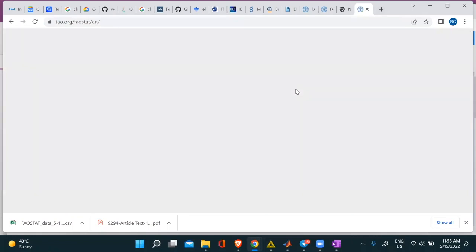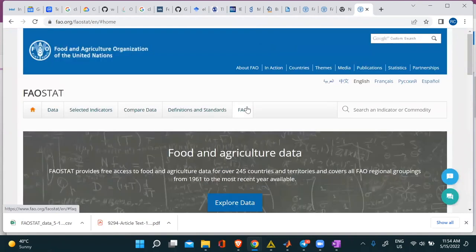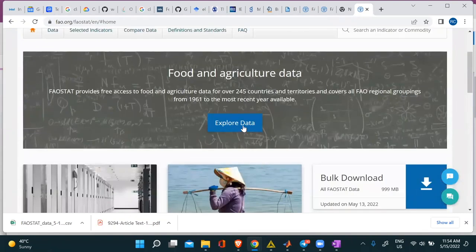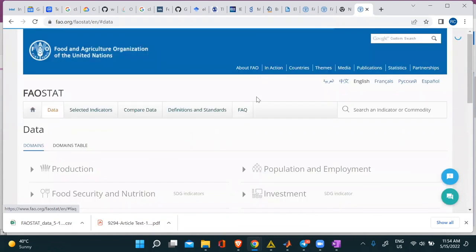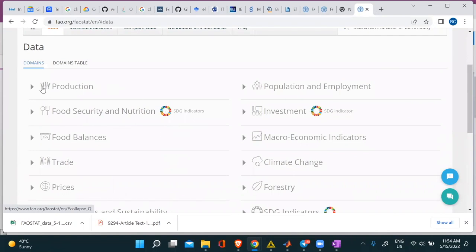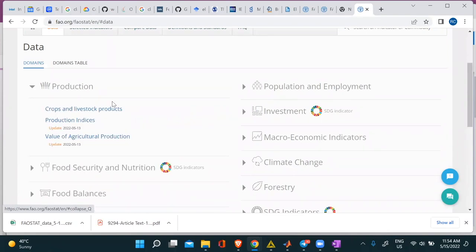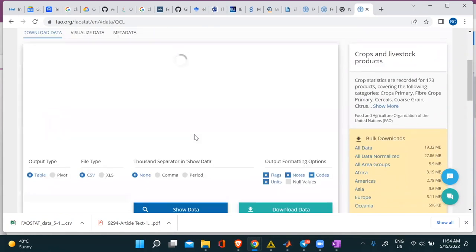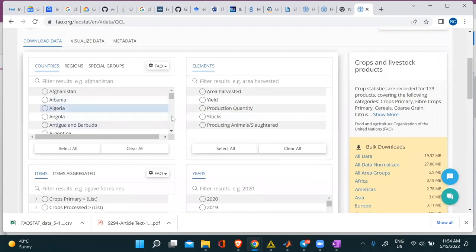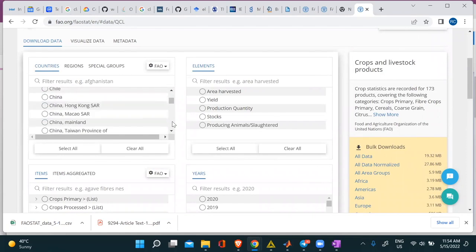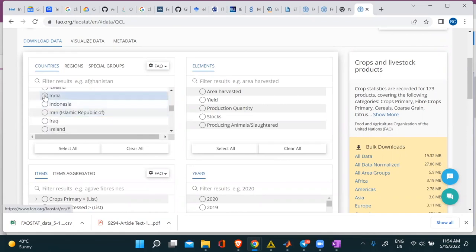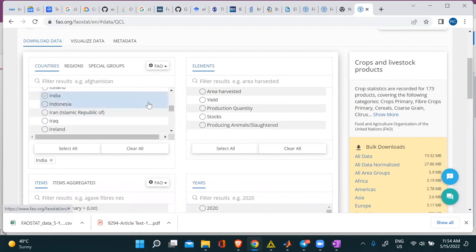You can go for this if you are working on an agriculture data set, and you will find different kinds of data sets for almost all the fields. So click on this export data. This has 245 data points. Say I select production, crops and livestock products, and here you can download your data for different countries, or maybe for India only if you want to work on only the Indian data set. But if you want some comparative study, to see how India and China are doing and compare them, then you can go for that. And here you can see different parameters.